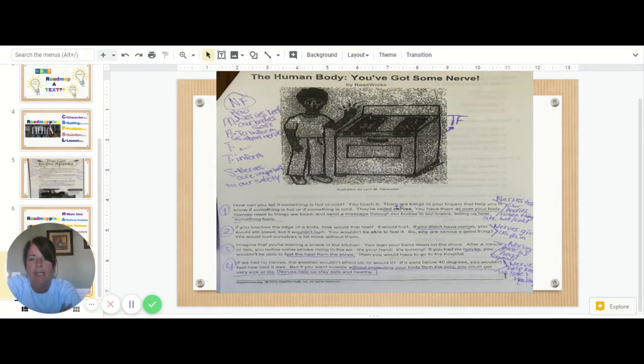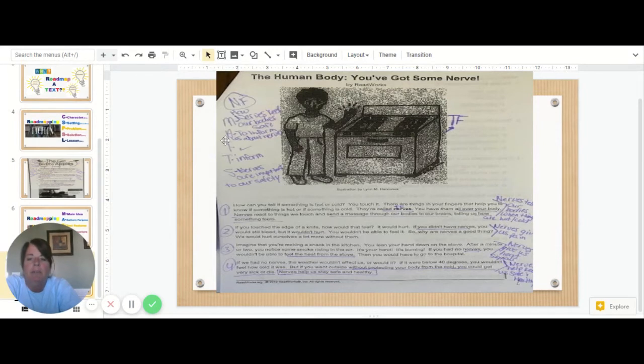So the first thing I did was I numbered my paragraphs. There's 4 paragraphs. This was a short, quick read. I hope that you read it. And I circled that it was a nonfiction text. And I did my MATS. Here is a text feature because it is a picture, although it is a drawing. So the first thing I did was read the first section.